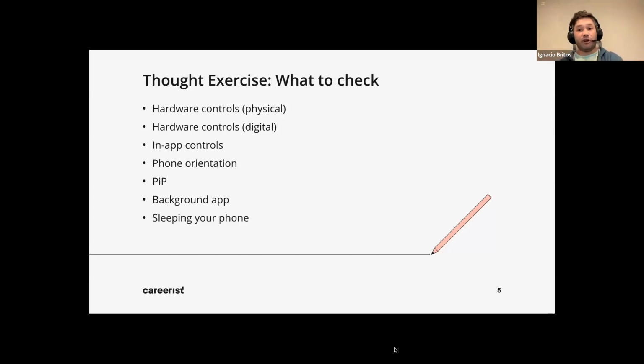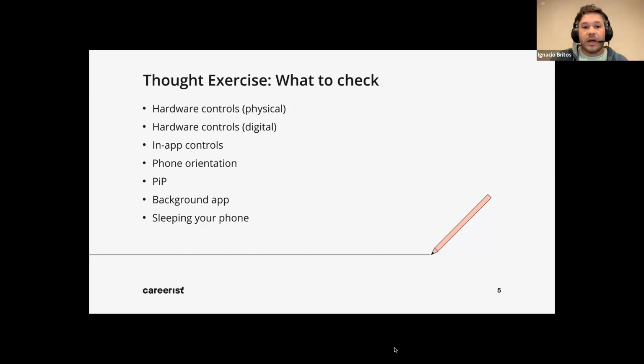It could be affected or not. That should be validated. Same for volume buttons and the power on and power off. And if there are devices which have a physical button to take pictures, what happens if you are watching a video, for example, and then you press that button? So that's something that also needs to be tested. That is a differentiation with the web clients. So those are the physical hardware controls.